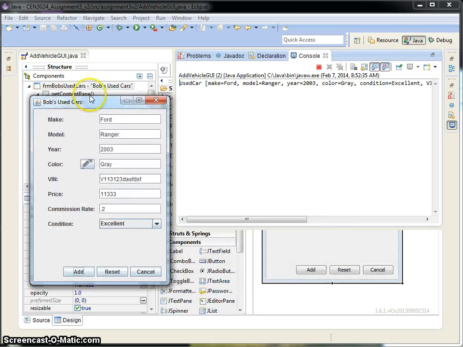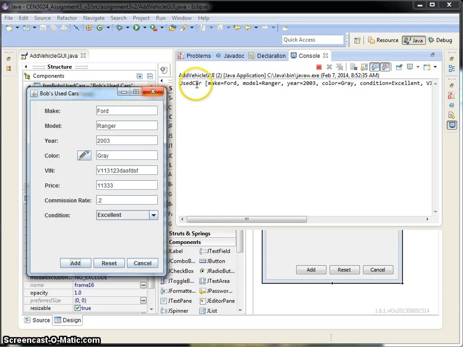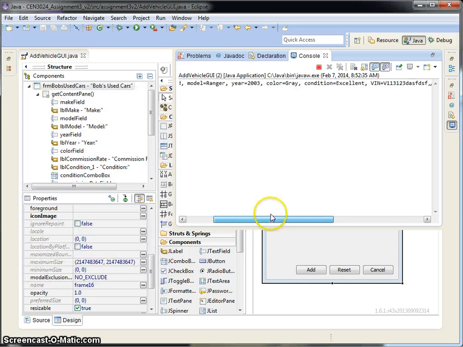We should see that we created a new used car object. The constructor took in the fields that we put in here and created a new object.